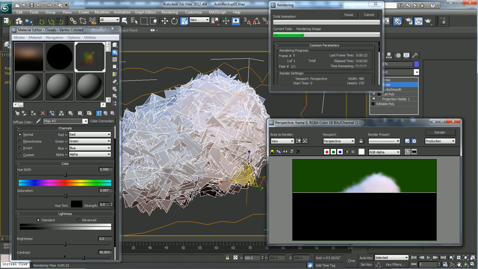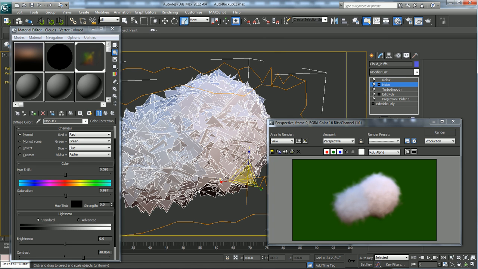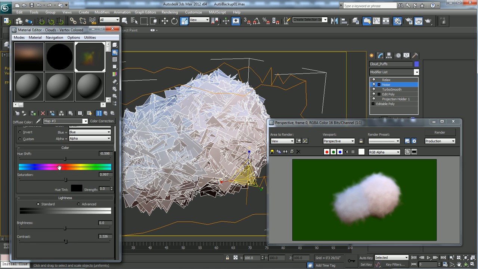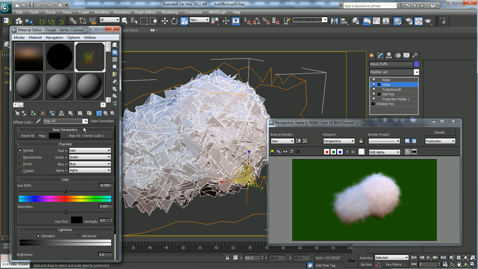Okay, so you can see that the highlights are a little stronger and the darks are a little bit stronger as well. So that is an option for you. You can always use these techniques to get what you want. So I'm just going to get rid of the color correction since I don't really want it on there for this particular scene.